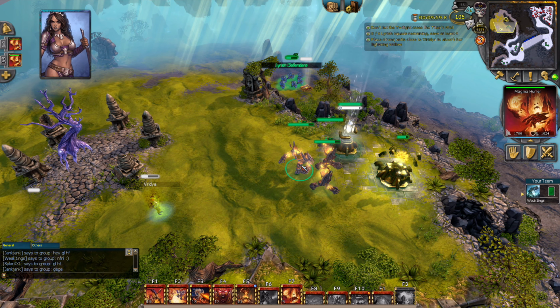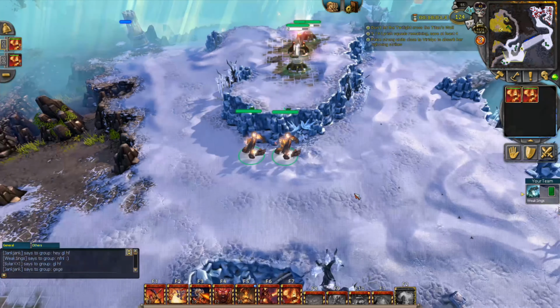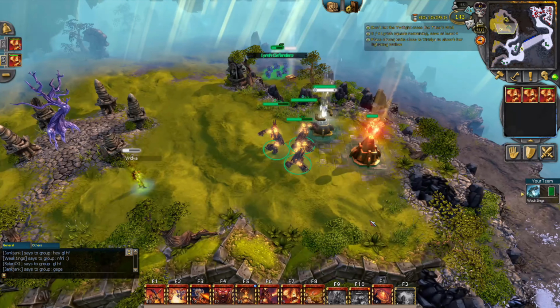Hold on. So I need to be a little careful with these magma hurlers. They don't quite heal up. I could use Unity, but that's way too expensive for the job that I need them to do.